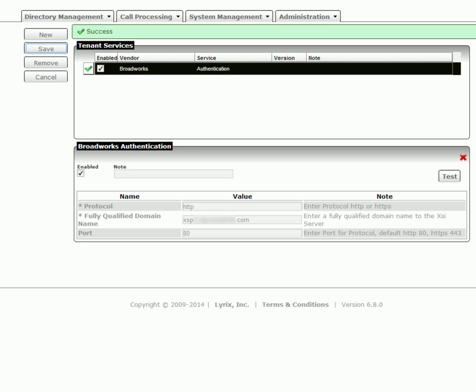If you want to enable this profile, make sure to check the Enabled box and then test the configuration by clicking the Test button. After the test completes successfully, you will be able to save the configuration by clicking the Save button. Now, whenever a caller in Mobiso needs to authenticate, they will be able to enter their BroadWorks Voice Portal password. Since the password is not stored locally on the Mobiso server, if a user changes their password on the BroadWorks system, the user can immediately authenticate in Mobiso with their new password.